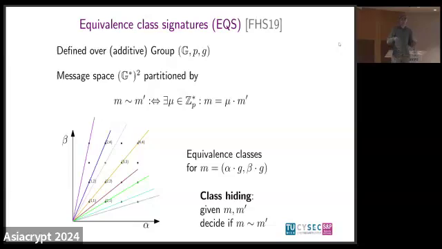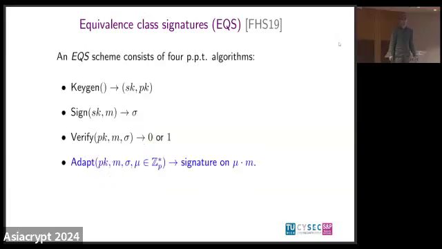Okay, now that we know what we're working with, how is it actually defined? We have the same structure here as before. The key generation, signing and verification are the same as you know them from any other signature scheme. But then we also have an adaptation mechanism that, unfortunately, I named the same as Yannis named his before, though it is different from his talk. This adaptation also takes a public key, a message, a signature, and a scaling factor, but it outputs a signature that's valid on the scaling factor times M. Here it is important to stress that for this adaptation, you don't need to know the secret key. So someone else can give you a signature and you can adapt it privately.